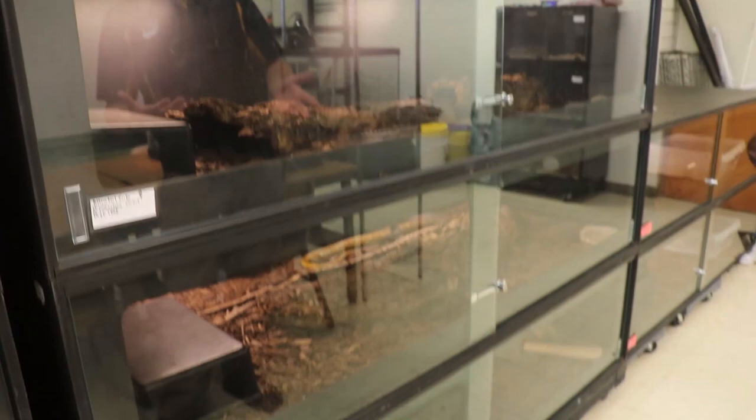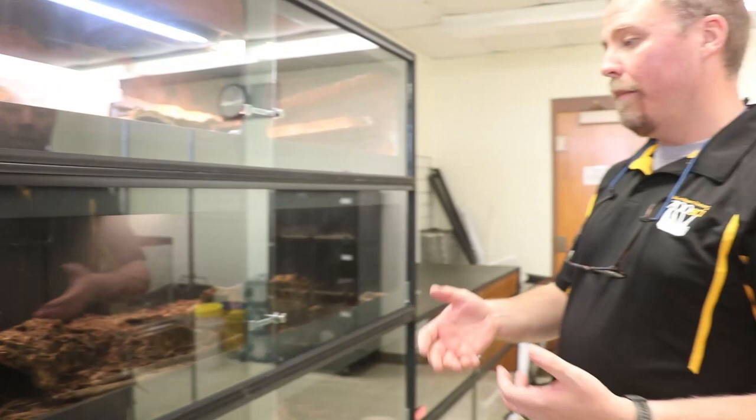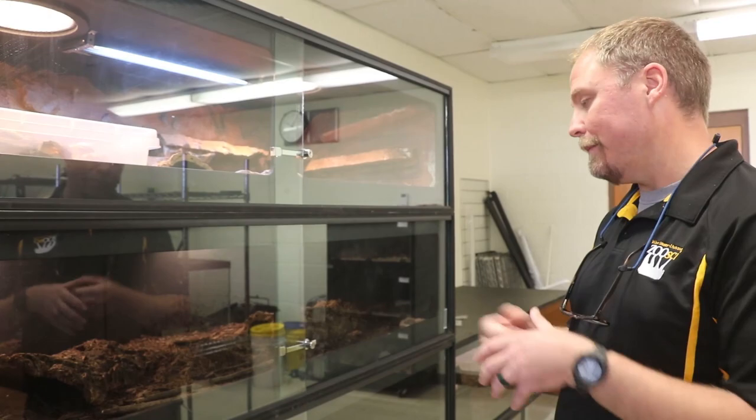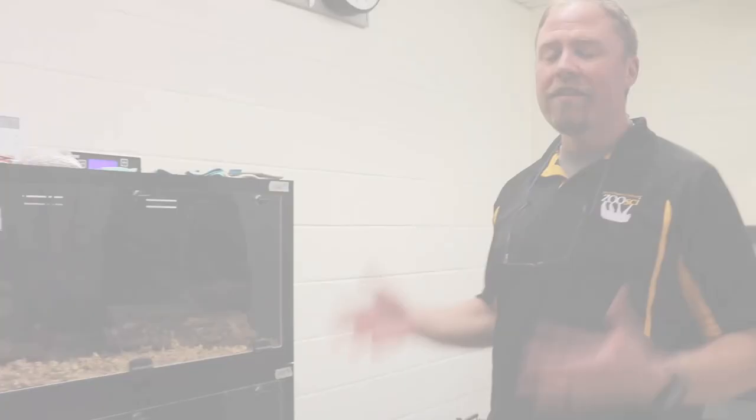Other animals we have include several species of snake. Most of our snakes are doing what snakes do this time of day, which is basically hiding out. As you can see, being big on animal welfare, this entire enclosure is dedicated to a single animal — we do our absolute best to make sure our animals have the most space and as many interactive structures in their enclosures as possible. The other group of animals we have in this particular space are our mammals. We don't have a lot of mammals currently, but over the next several generations of zoo science students one of the groups we intend to increase are different species of mammals.